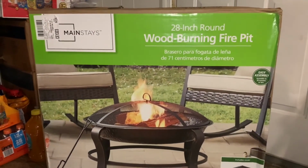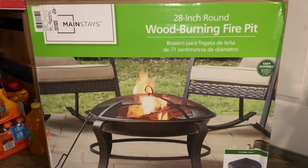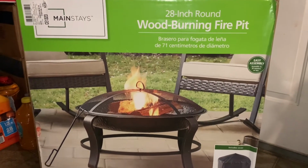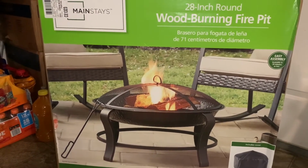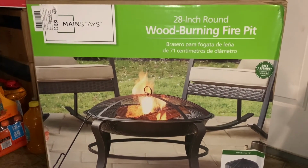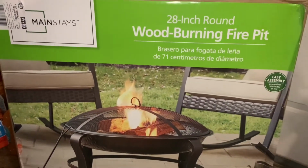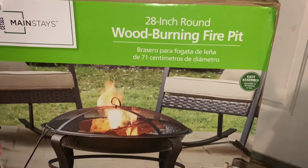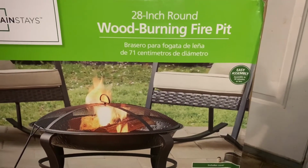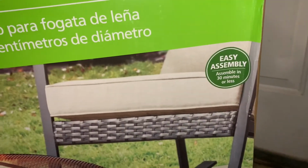Today I'm going to be putting together the 28-inch round wood burning fire pit by Mainstays, and this is a Walmart product. I got this from Walmart. The cost was $42, and I like the way it looks. It says it's going to be easy to assemble, so we're going to see just how easy it really is.